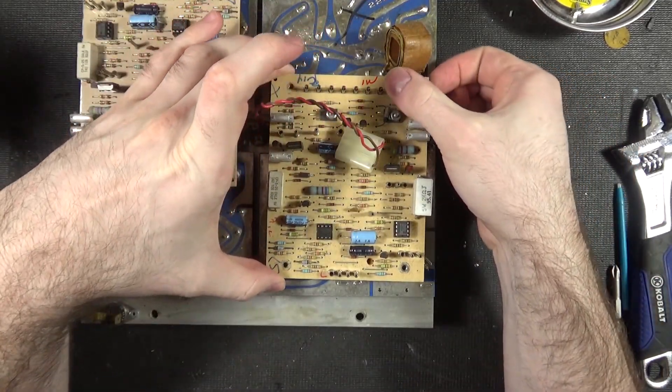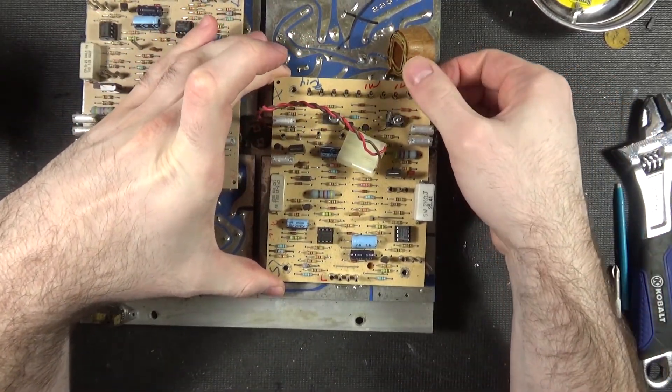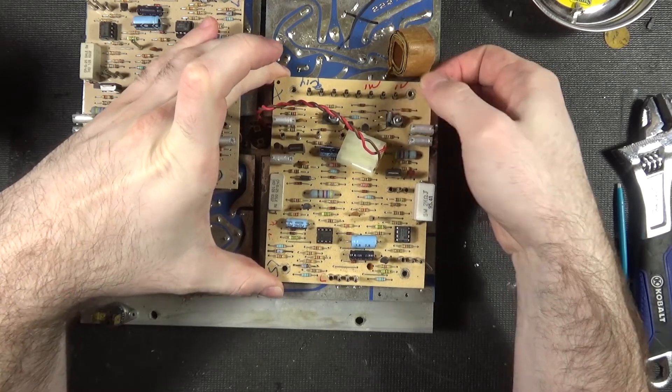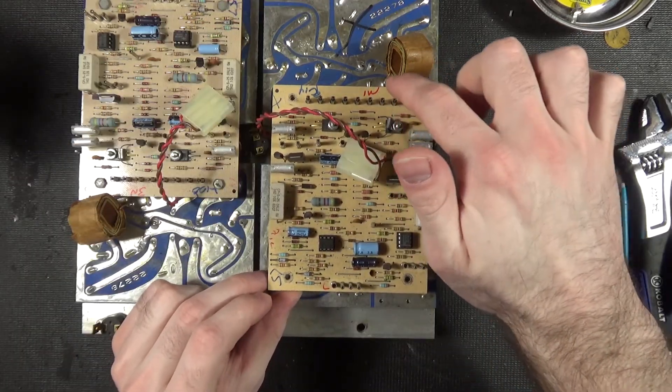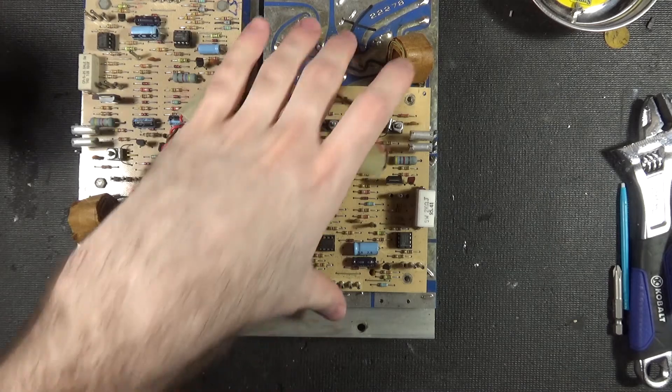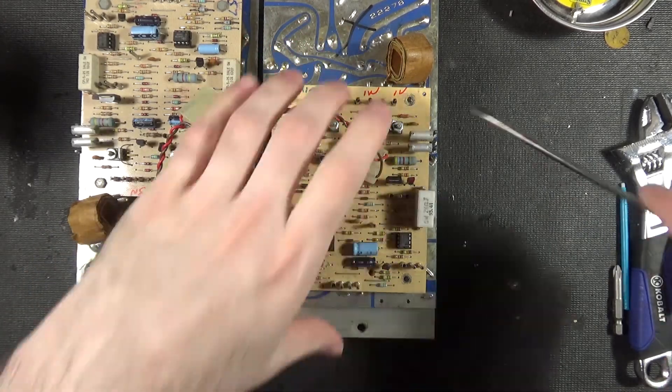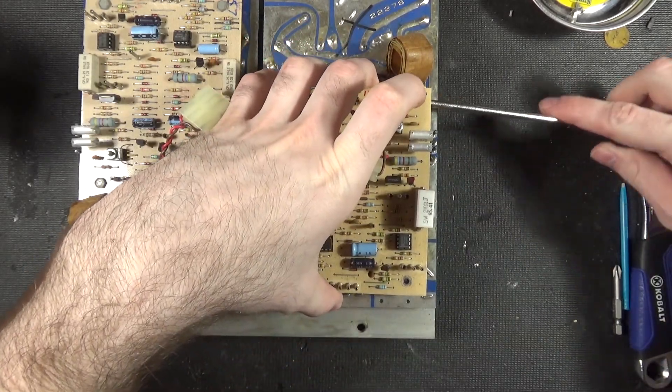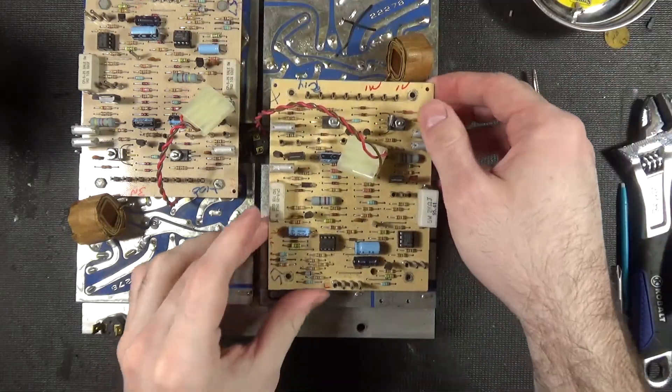And now with this one free, just have to figure out what style of socket connector these are. These are pins on the bottom board, and these are just connectors on the top, so this should in theory lift right off.